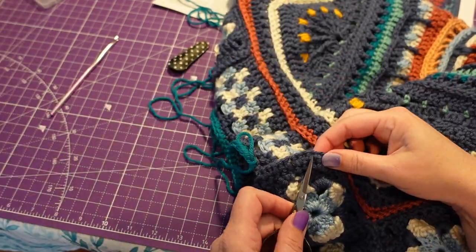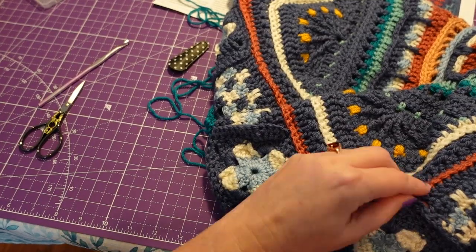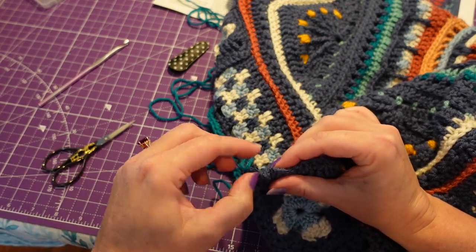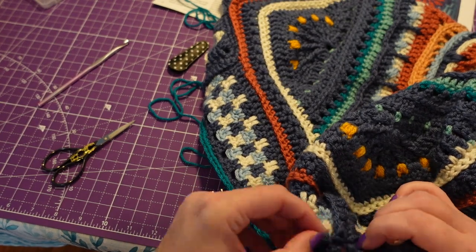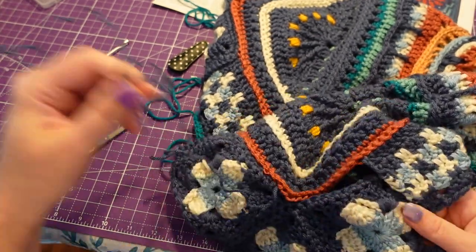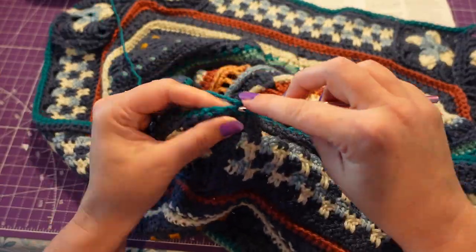Okay, so here I am taking it out. If I sound frustrated, it's because I chose to work on this project during prep day before the colonoscopy, and I have not eaten anything all day at this point. And frustrated and hungry and starting the prep, which means I have to go to the bathroom every 10 seconds. So I'm not in a great mood. I thought this would be a nice distraction, something to really concentrate on, counting stitches and focusing on this to avoid focusing on my anxiety over the procedure and just the prep work and everything.